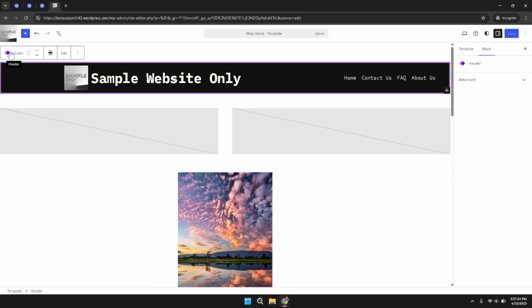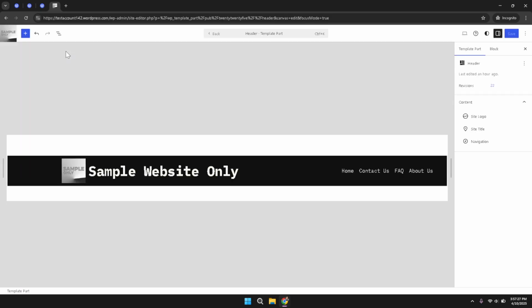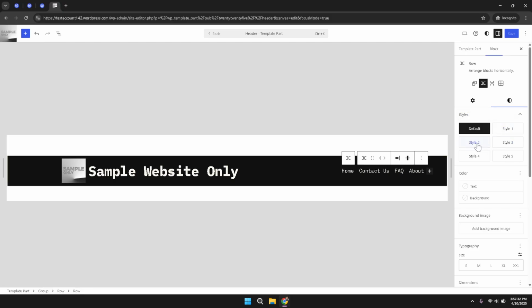Once you click on your header, the system presents an option to edit. Selecting Edit confirms that you are ready to make modifications. Here, you have the flexibility to adjust elements such as layout, font style, and color palette. The user interface is structured so that each change you make is reflected immediately on your screen, allowing you to experiment with different looks until you find the perfect design.